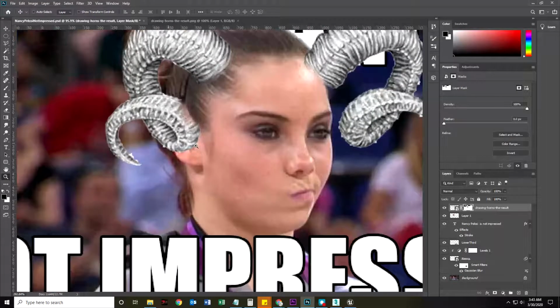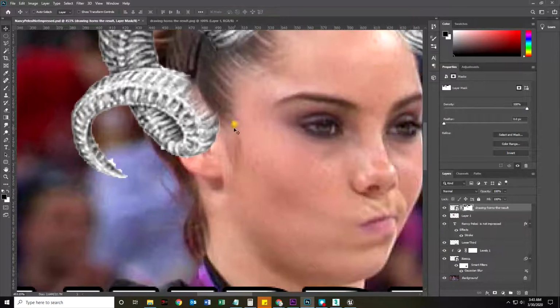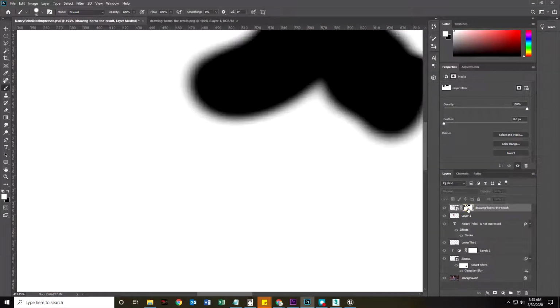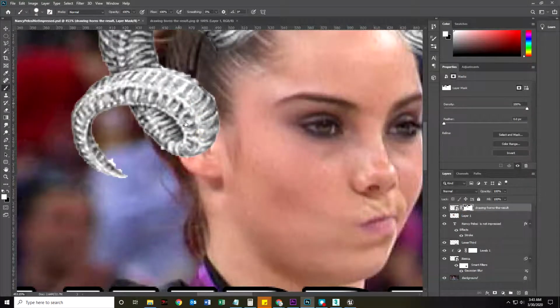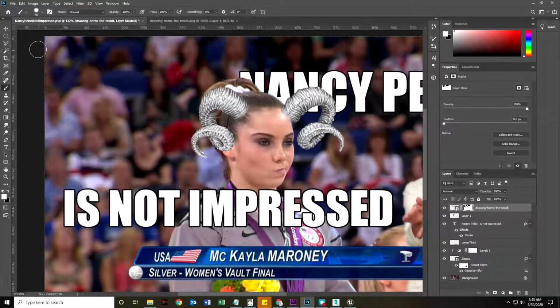And I accidentally painted black here on this horn. See, if I had used the eraser tool, I would not be in good shape. And so I didn't use the eraser tool. If I click on that mask, you can see I just painted a little black here. So I'm going to just paint a little more white there. There we go. See? You would have been messed up if you had used the other tool.